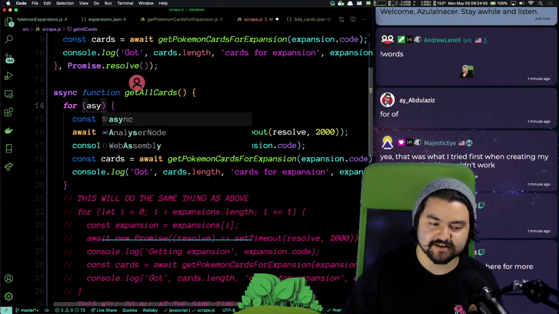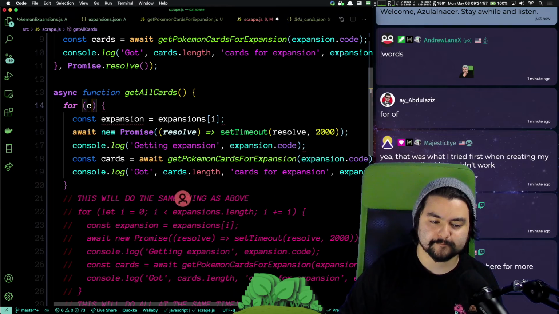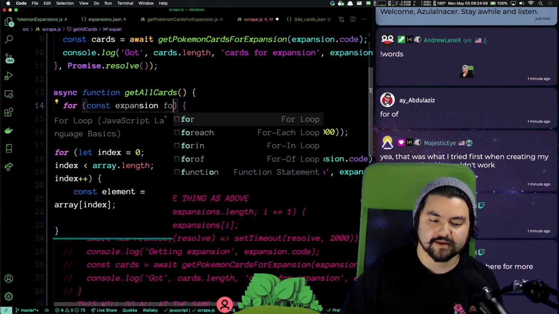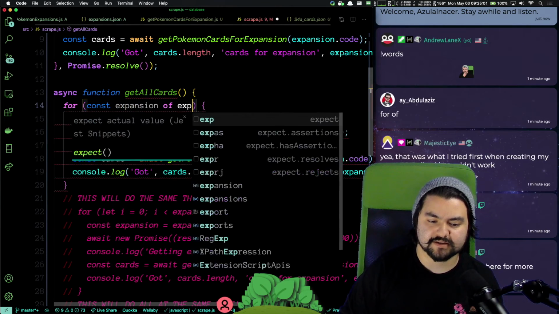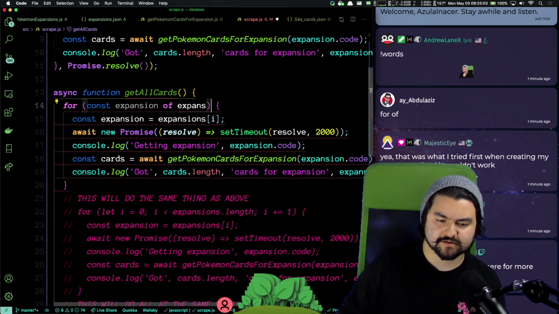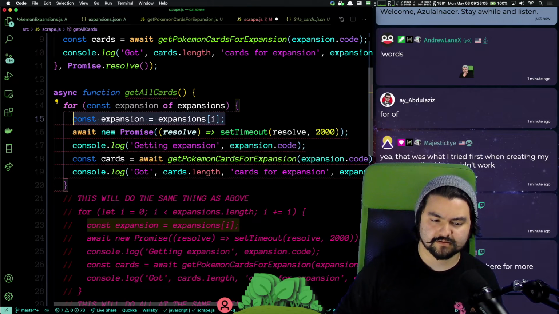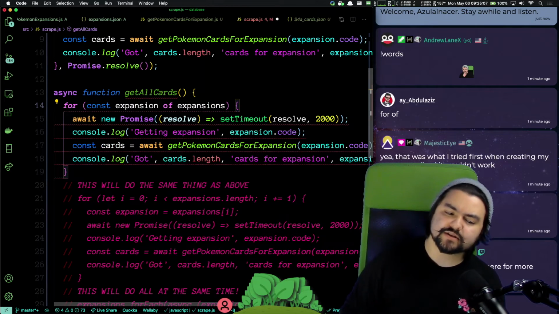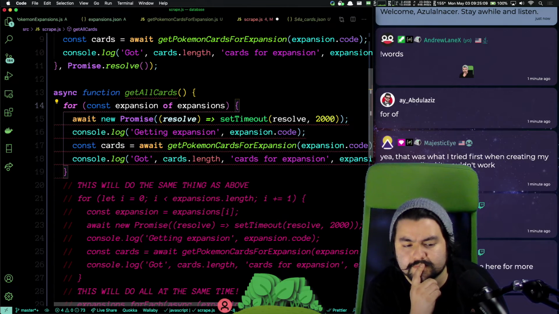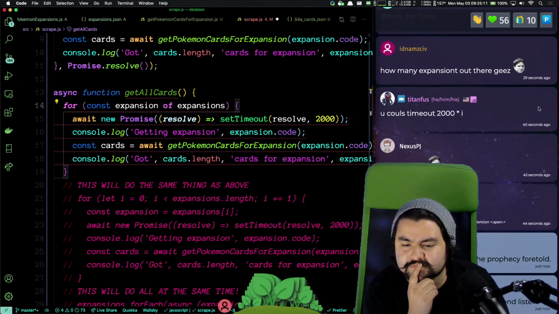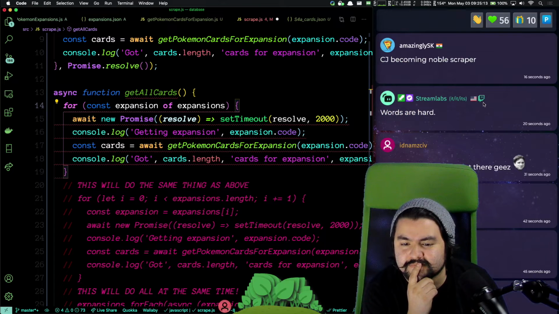I have to look up the syntax. For... of expansions. Technically, though, this would work the same way. This should work. Yeah. A noble scraper.